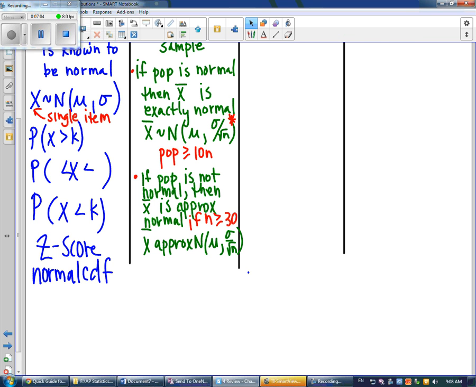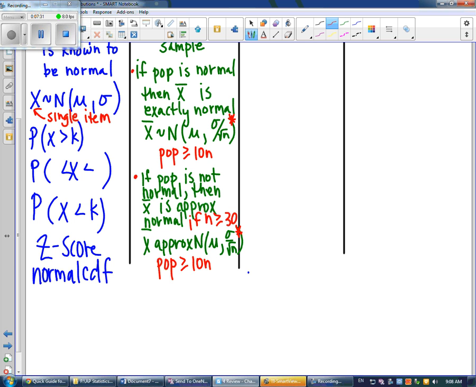But again, whenever you're using that standard deviation formula, you must ensure that the population is at least 10 times your sample size. A lot of times you're not told how large the population is, so that's an assumption you're going to write. Write, assume the population is 10 times n, and fill in the numbers in the problem. If your sample is 30, say the population of cars is at least 300. Assume that to be true.